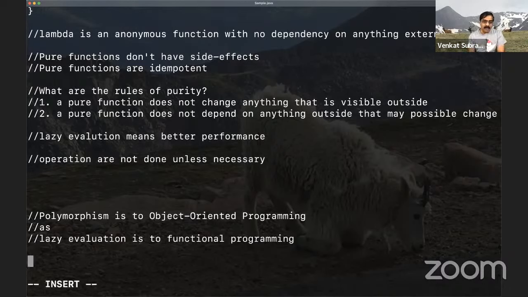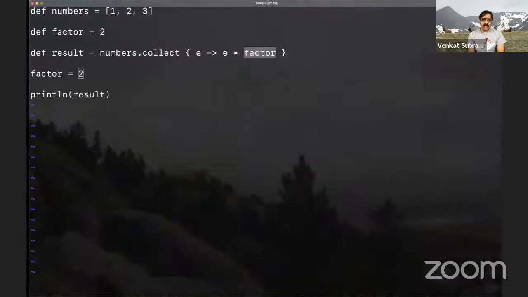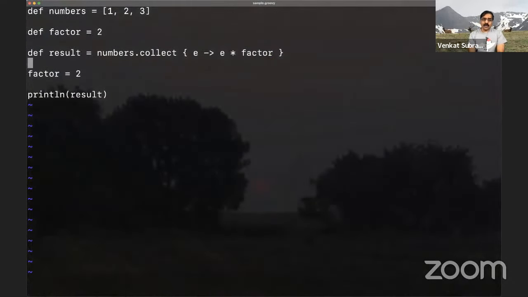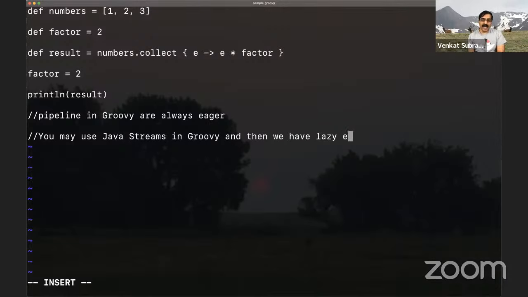So first one to keep in mind, Java streams are always lazy, right? They're always lazy. In the case of Groovy, the pipelines in Groovy are always eager. Of course, you may use Java streams in Groovy, and then we have lazy evaluation.